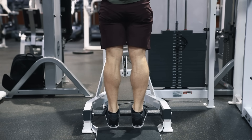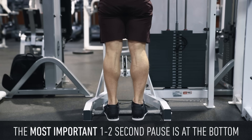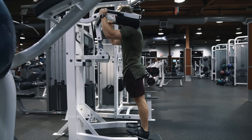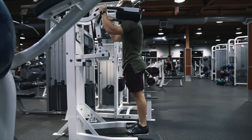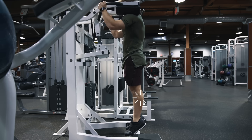The negative phase should last for another two seconds as you keep tension in your calves, still resisting the weight on the way down. The most important pause comes once you reach the bottom — springing out of the stretched position is going to cause the highly elastic Achilles tendon to take over, carrying momentum out of the bottom and limiting the actual calf muscles contributing power. So pause for one to two seconds in the bottom and actually count 'one Mississippi, two Mississippi' in your head so you don't get lazy and ignore this crucial aspect. After the pause, initiate the next rep by flexing your quads, pressing your toes down as your shoulders rise up against the pads, actively squeezing at the top, and then lowering again under control to the fully stretched position.